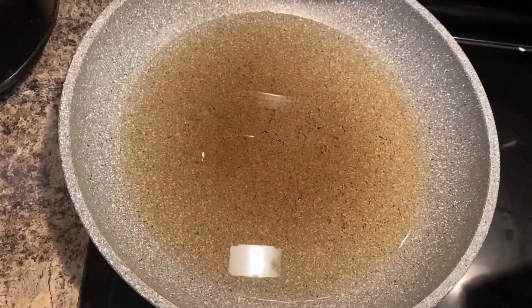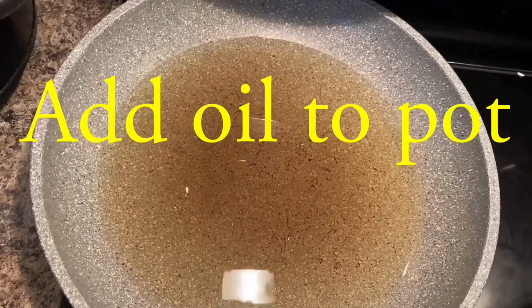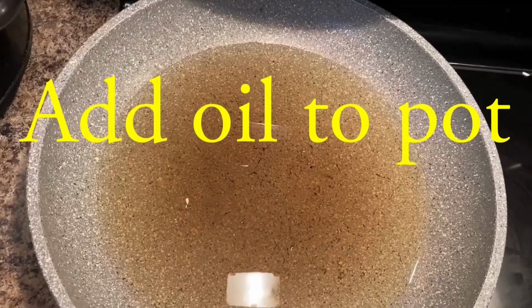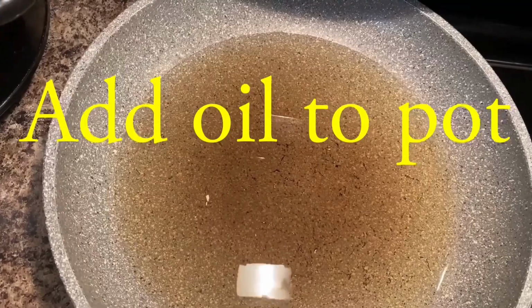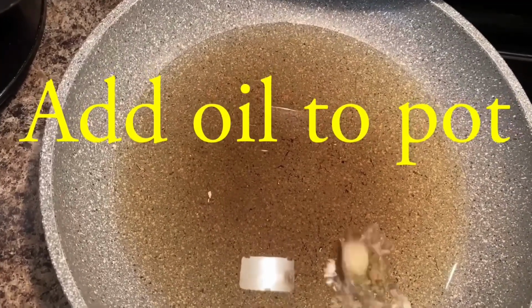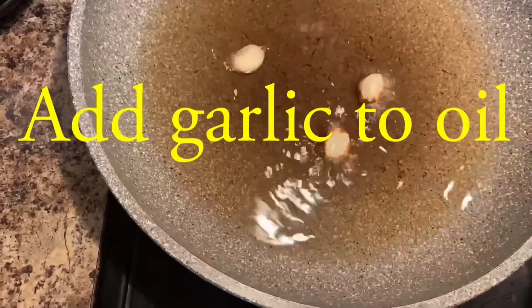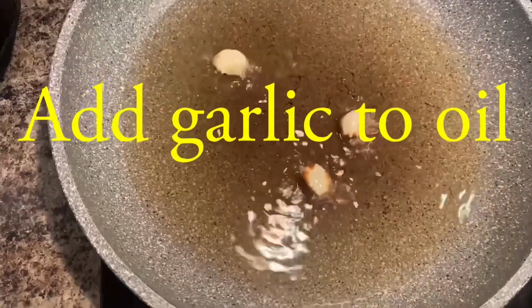So here I have the oil on the fire heating up to start frying the fish. And here I have some garlic. I'm gonna be putting it in the oil. So it's time to put the fish in.